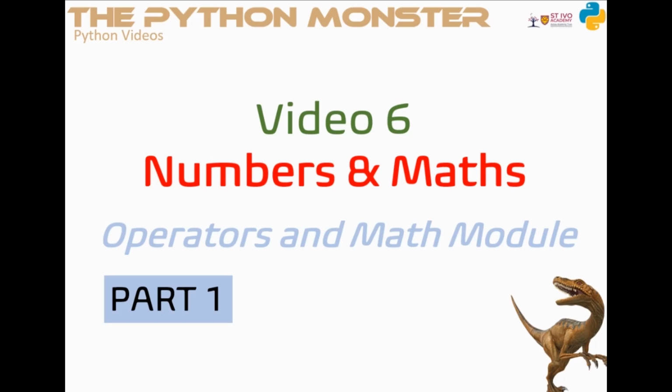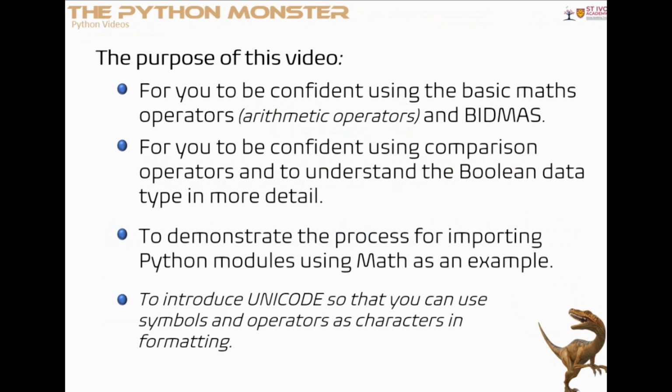So the objectives of this particular video are for you to be confident using the basic maths operators, which we also call arithmetic operators and BIDMAS, for you to be confident using comparison operators and to understand the Boolean data type in a bit more detail, to demonstrate the process for importing Python modules using math as an example, and to introduce Unicode so that you can use symbols and operators as characters in formatting.